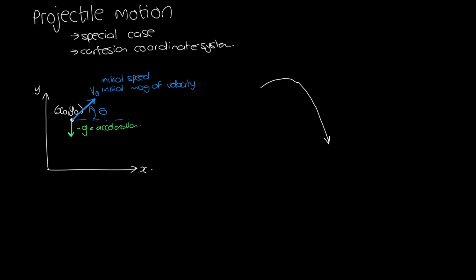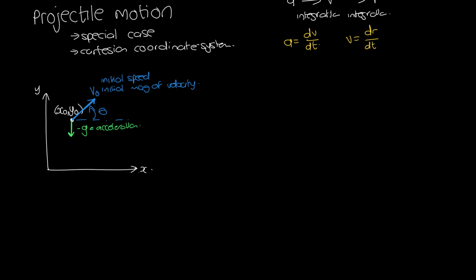And now we actually have enough information to go ahead and derive it, because we have looked at our rectilinear cases where, if we have acceleration, we can find velocity through integration, and then we can find position through integration again. A reminder about that, it comes from our definition. Acceleration is dv dt, and velocity is dr dt. These are vectors now, they're no longer just one dimension, so let's put the vectors in there.